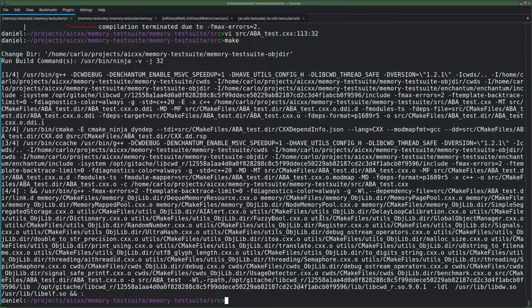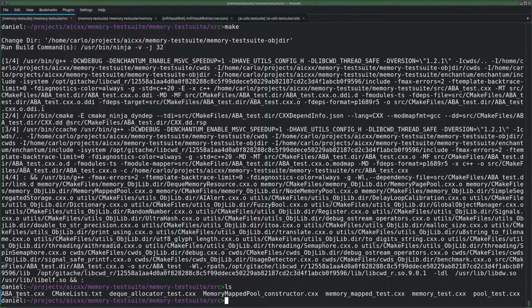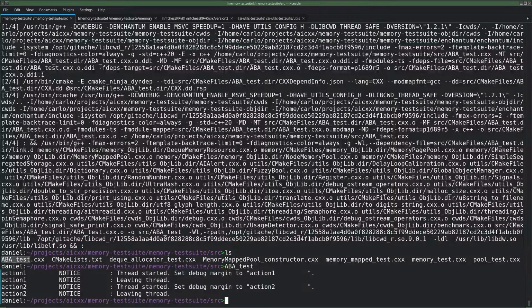Okay, so we can also run it. Let's run it. No crash. Isn't it amazing?